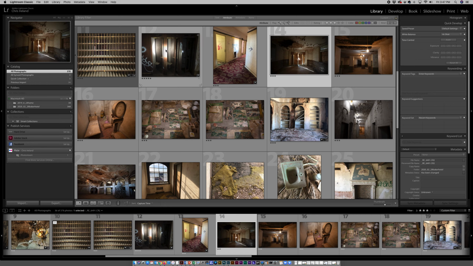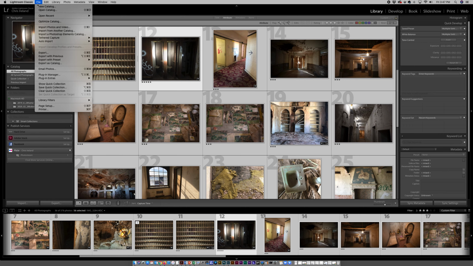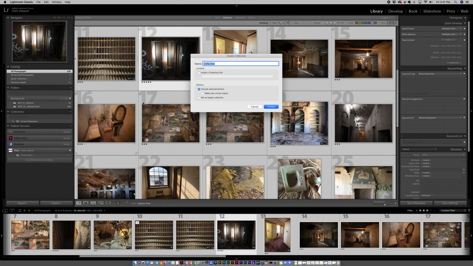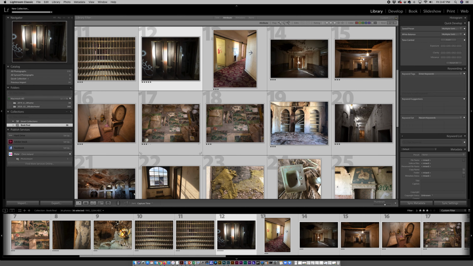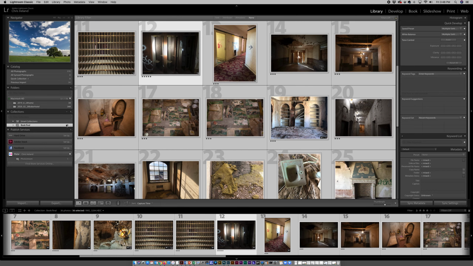another step which you could do is you could also select all the photos that you have rated 3 stars and go to File, New Collection. Let's see, where is that? Up here. Save Quick Collection. I'm going to go over here where it says collections, and I'm just going to hit plus, create collection, and I'll just call this like book final photos as well. That just makes it another way. I can click over here and just show only the book photos if I want to. That's just another way of creating a grouping within Lightroom.